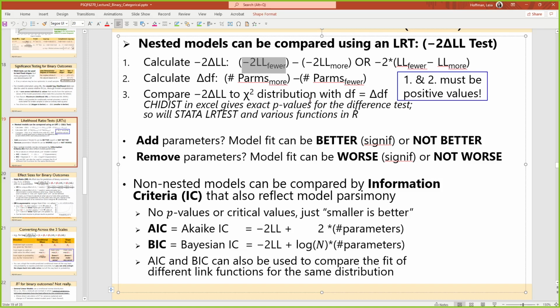Yes, BIC has more of a penalty for complexity. So the model has to get better if you add a bunch of stuff to it. Which one is the right answer is a whole lot of opinion, and there are 8,000 versions of these that have been created for that purpose. So I don't have an opinion on that. And yes, there are instances in which they will disagree with each other.